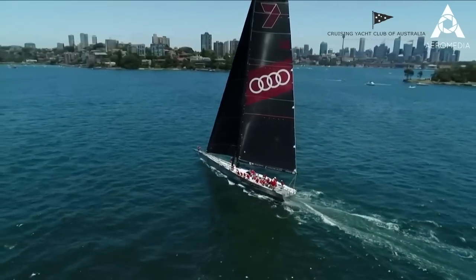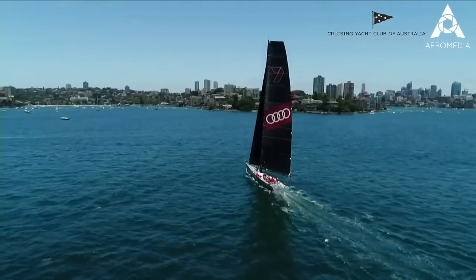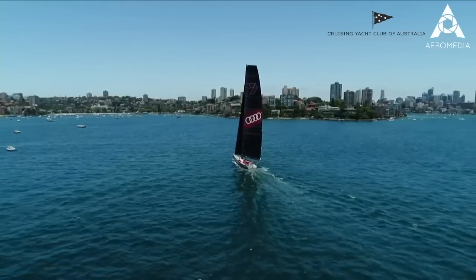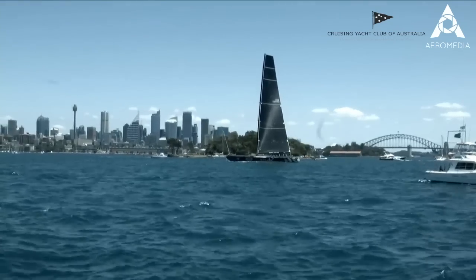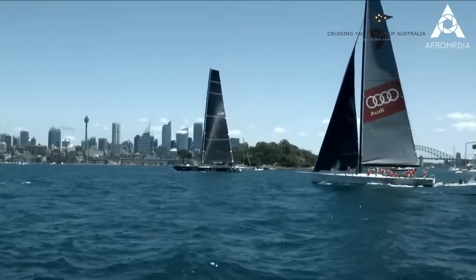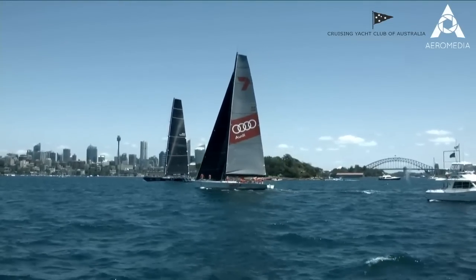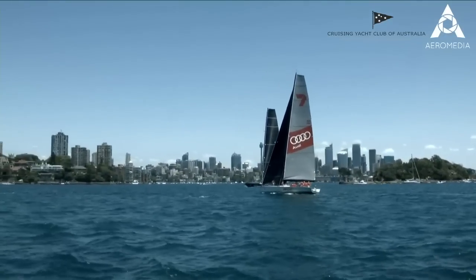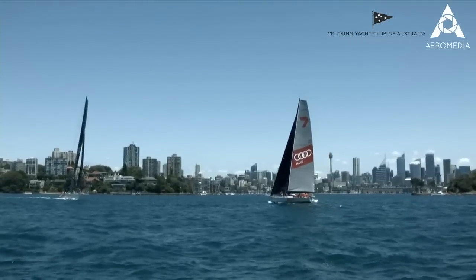I mean, Blackjack and Wild Oats have gone hammer and tong in the last few months, firstly at Hamilton Island, where Wild Oats narrowly took the line honours spoils. But just last weekend in the short offshore regatta off Sydney, Wild Oats was first home on Saturday, and the roles were reversed on the Sunday with Blackjack getting home by a couple of minutes in the short offshore race off Sydney Heads. And if we just talk for a second about the strengths and weaknesses of each boat, Blackjack, I understand, and we can see from the results, is configured for the lighter air, and Wild Oats 11 for more pressure. And I think we're right at that crossover zone with the pressure we got at the start.